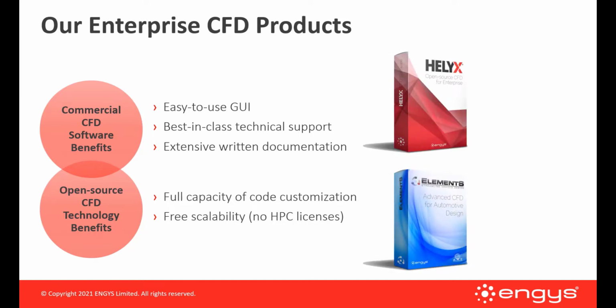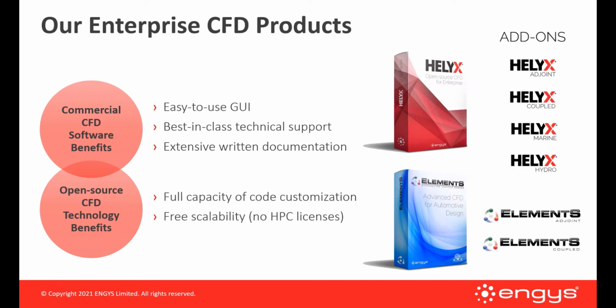The result is a very compelling set of CFD software tools in the shape of Helix, our general purpose CFD software tool, and Elements, which is an extension of Helix specially designed for vehicle design applications. And in addition to the default capabilities that Helix and Elements have to offer, we also provide a series of add-ons to extend such default capabilities. In particular, Elements Adjoint, which is a continuous adjoint solver for topology and shape optimization, and Elements Couple, which is a set of block couple solvers for incompressible and compressible applications.